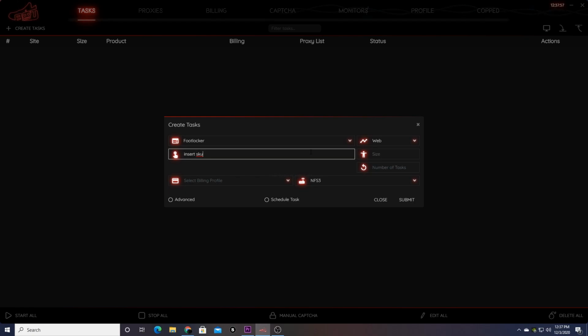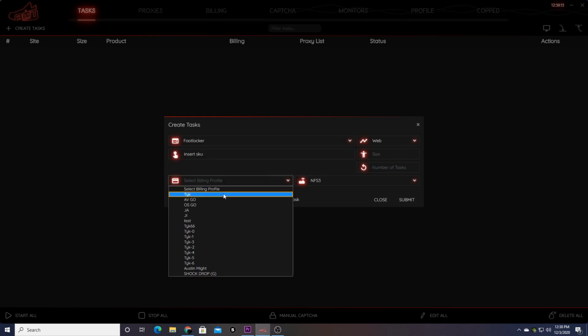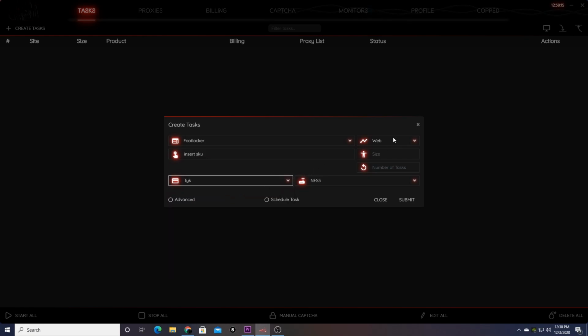Now, like I've said before, I've changed up the way I set up on foot sites for the most part. I try not to run so many tasks with the same profile, so I do not get any cart expired errors from running the same information over and over again for so many tasks. So what we're going to do is select our profile, and I guess we're going to begin with the task mode as well for the first half of the task anyways.